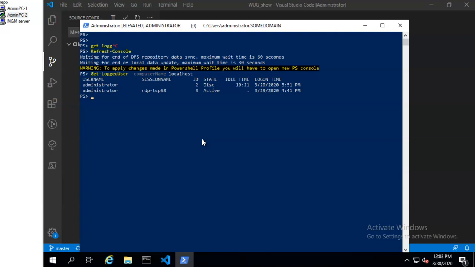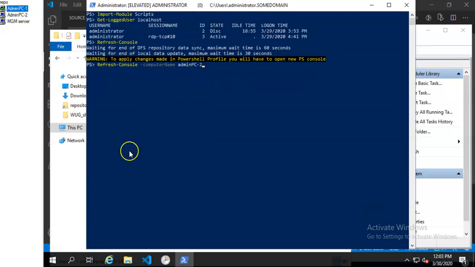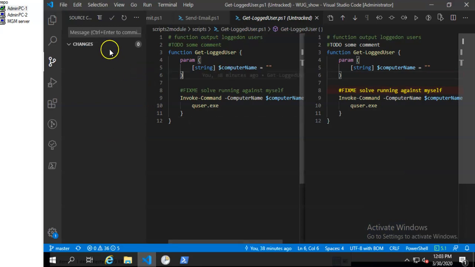So this is how easy it is to create a new function and distribute it to all computers in your domain. Just create a function, commit it, and everything else will be fully automated. Of course, we can force the refresh by calling the refresh console command on our own.